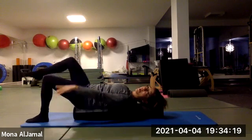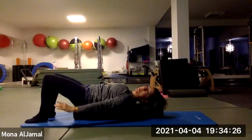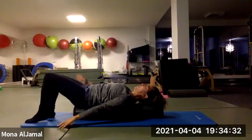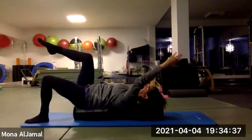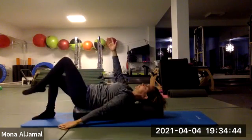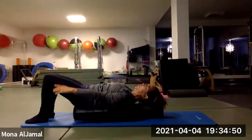Now, if you feel comfortable, lift the opposite arm up to the ceiling. And the other hand and legs, try to work them gentle on the ground. As you feel comfortable, the arm that's going to the ceiling can start traveling back towards your ears like we did in the warm-up. It's a breath in to float them up. And it's a breath out to bring them down. Let's do two more.